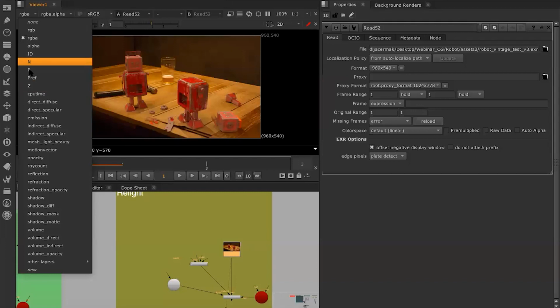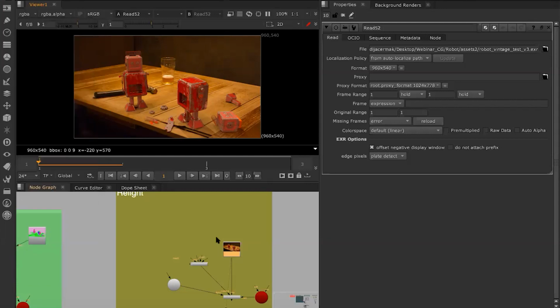But N and P are for normals and point position pass. Very, very useful passes. And usually, if I'm doing any CG comping, I will always ask for an NP pass and the camera, just in case, because they are very useful. You can do a lot of things.